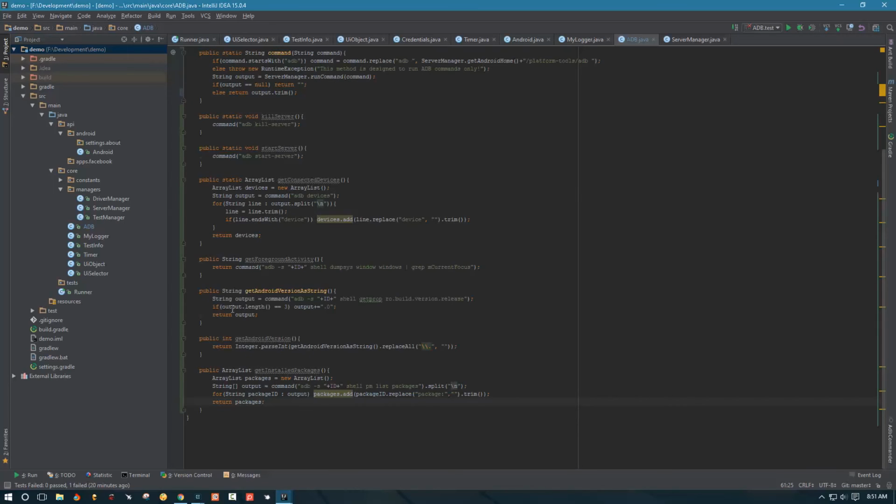So this method is sort of similar to get connected devices. It's also going to return an array list of all of the packages that are currently installed on our device.